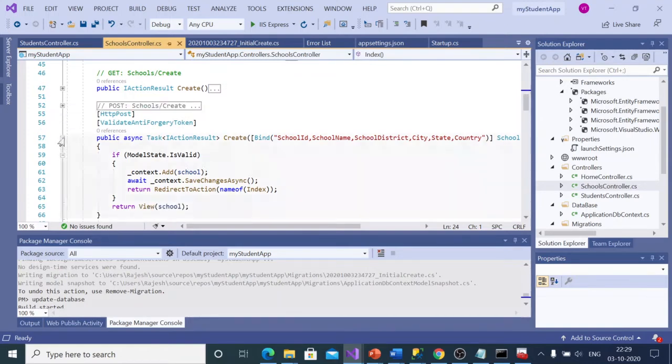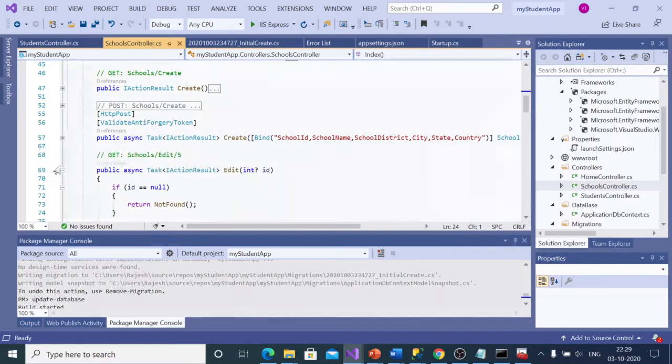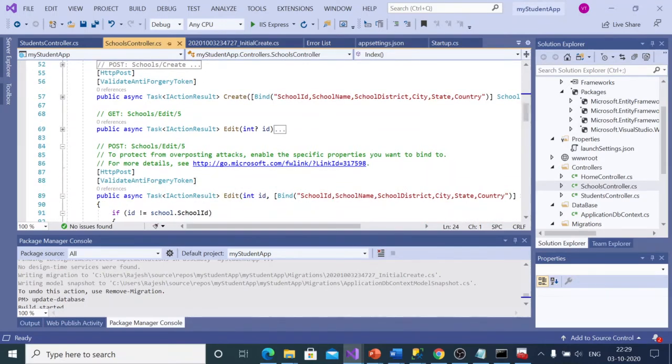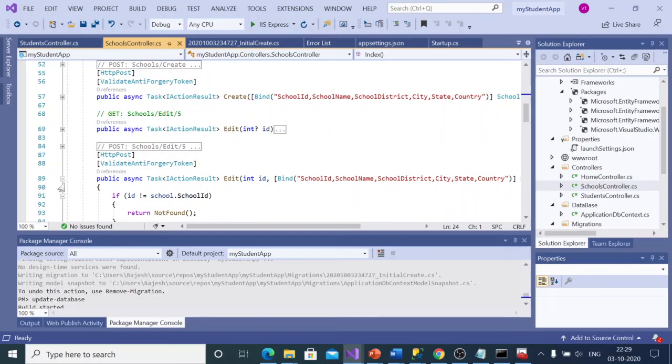We'll go through the details on that one. Then we have the edit and the post of that edit, and we have the delete option.